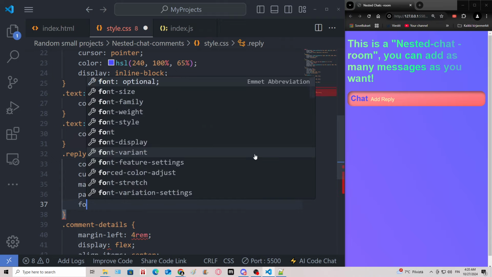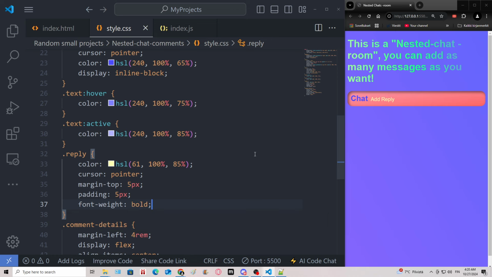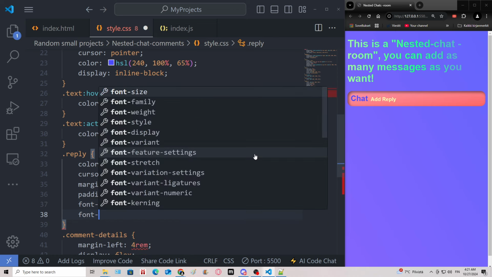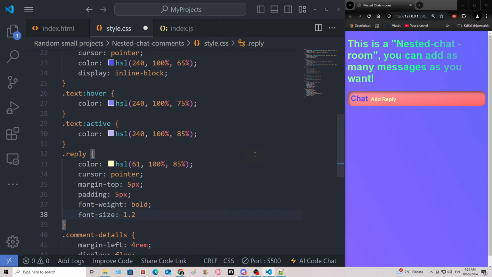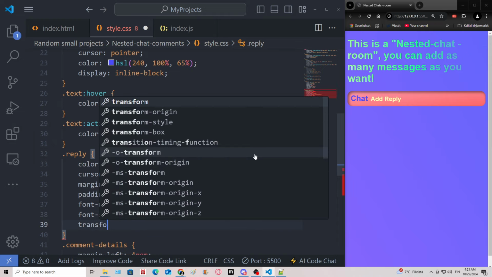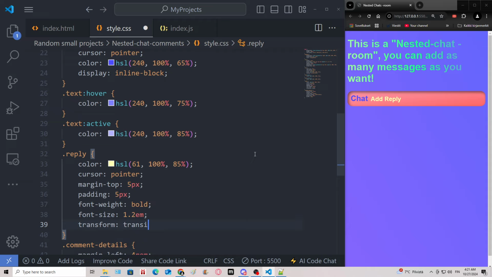Then font weight will be bold. Size 1.2 em. Transform, transition 1 second, color ease.